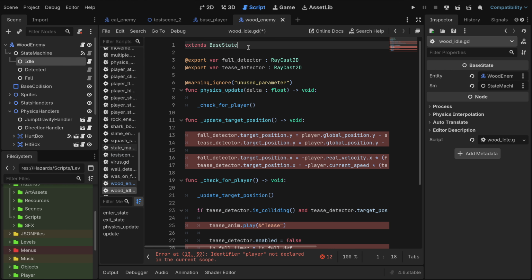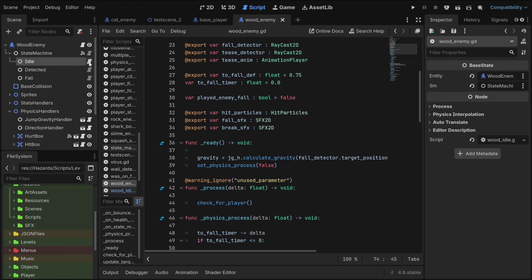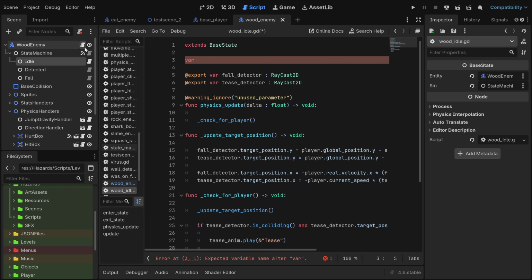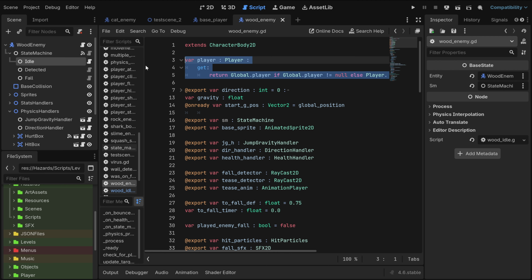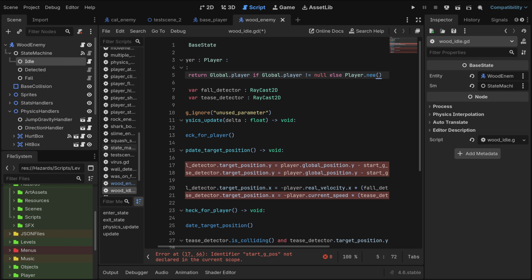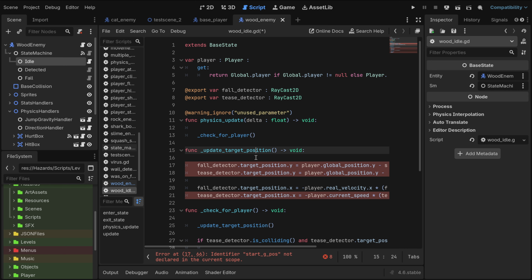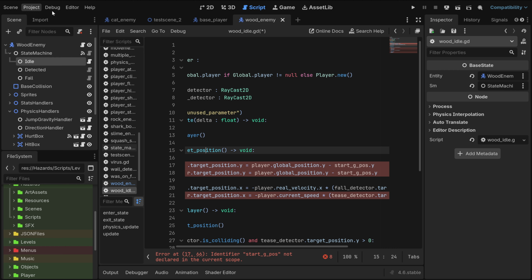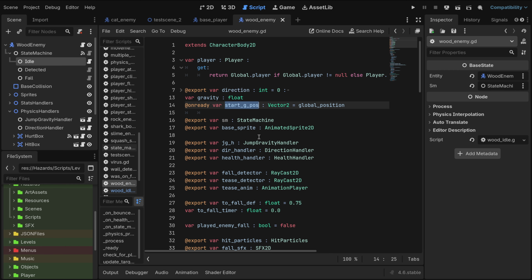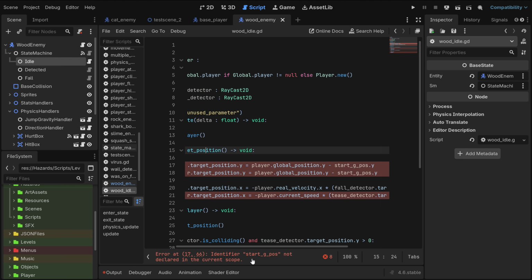So actually, yes, I can copy and paste this variable here. So yes, start G pose. Yeah, what's the start G pose? Start global position. Yes, already var.